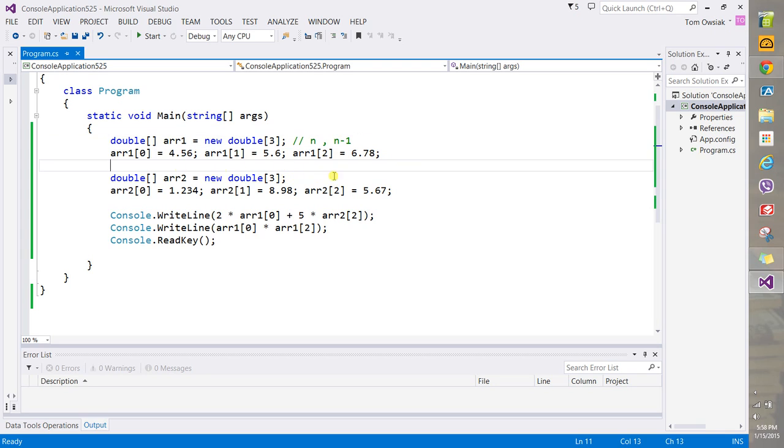And these here, as you can see, all are basically storing the same data type. This all stores doubles, and the second one also all stores doubles. And you can combine them in a great variety of ways, because ultimately AR1 index 0 simply means grab the value stored at index 0 and operate on that number, right? The value that is stored there. That is ultimately what is used in the expression.